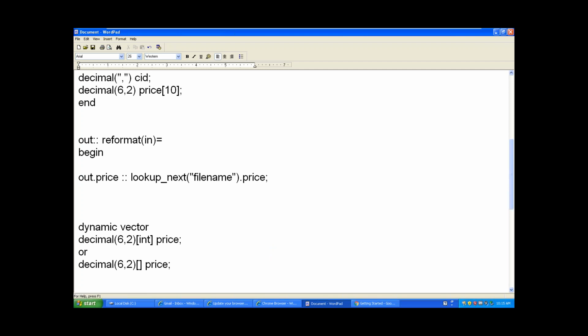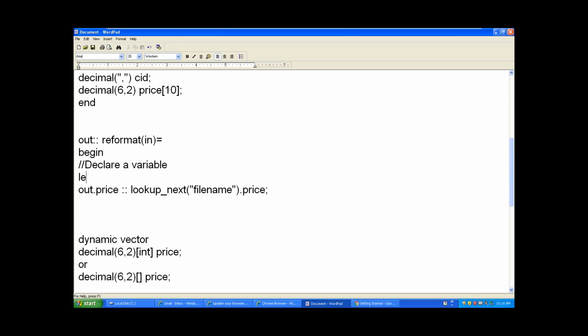How to declare a variable? I think we covered it, but I will tell you again how to declare a variable. Use the let keyword. I am writing the code in text mode.